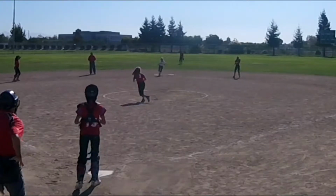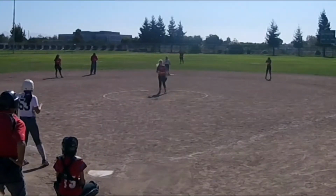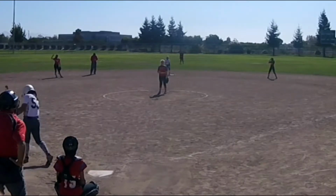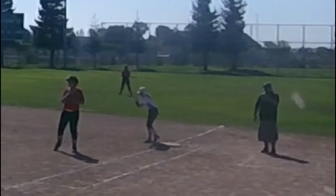Now it seems like not much happened there. That's usually how the outfield is. Let's now go back at that play and take a look to see what each of them does. Notice the right fielder is pretty close to that line, and so there aren't many steps that she has to take. You can count them for yourself.